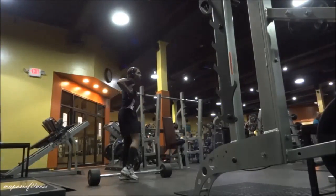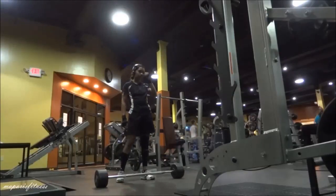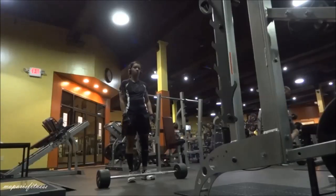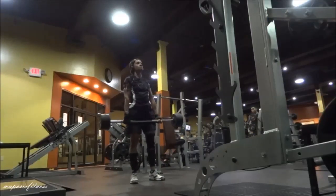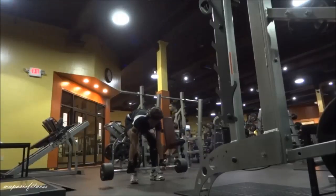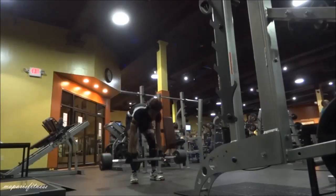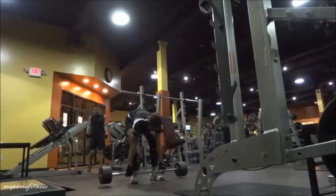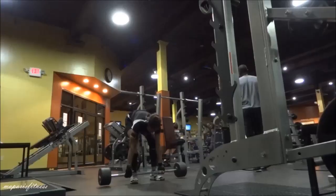I did a little bit of deadlift here. I think it was about 100 pounds — this weight was already set so I don't like to move weights around. The barbell is already set so I just pick it up and do it. I'm doing a deadlift — I could lower my butt a little bit more, but I really feel it on my hamstrings when I do it this way. Normally I do 10 reps; if I feel like doing more I will, but usually 10 is my maximum.